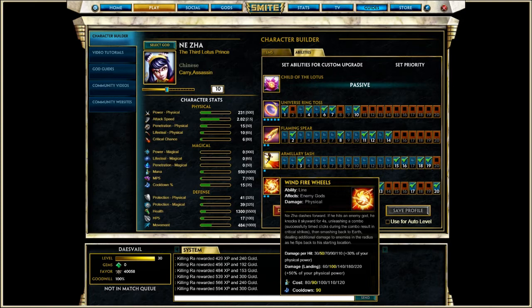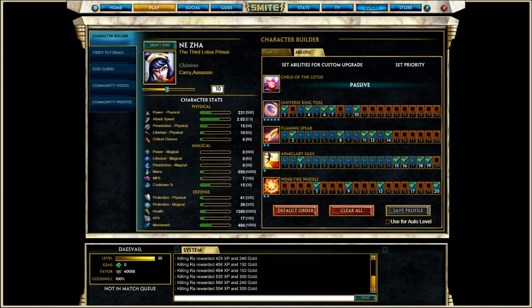He knocks it skyward for 4 seconds, unleashing a combo. Successfully timed clicks in the combo result in critical strikes, and you'll smash down to earth, do AoE damage in a radius, and flip back to where you were. So it's an awesome, awesome looking attack. It's sort of like a Mortal Kombat-y sort of ultimate, I would say, but it's really cool looking, and it's definitely worth, just for the looks, at least trying this guy out once.